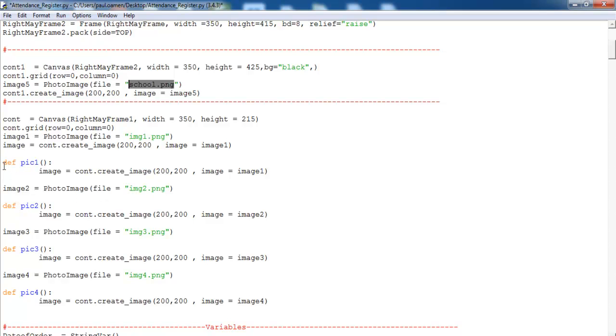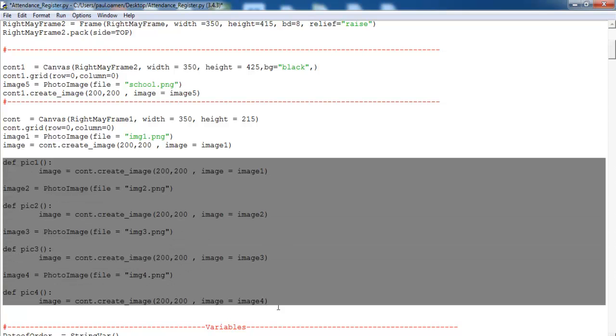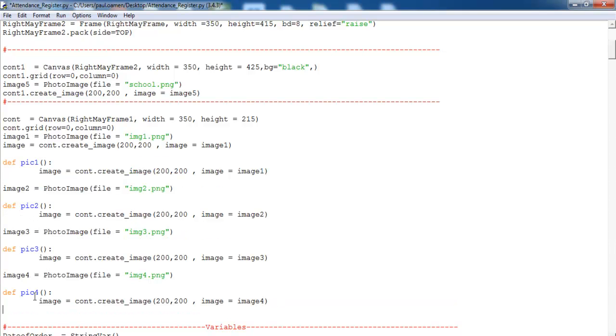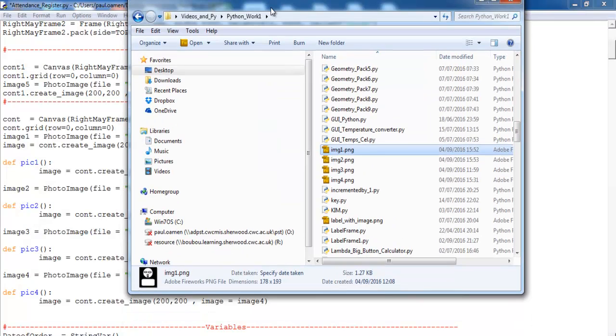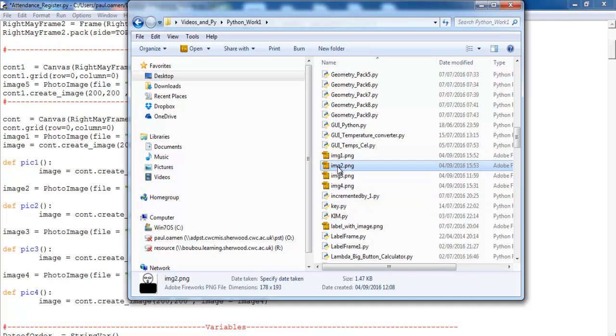I'm only using 4 of those. Okay, just 4 images. And here, let me just show you the images I intend to use. There they are. I suppose you can see the images right there. Let's see if you can see it. Let's move this up. That's one of the images. Okay, and there they are.